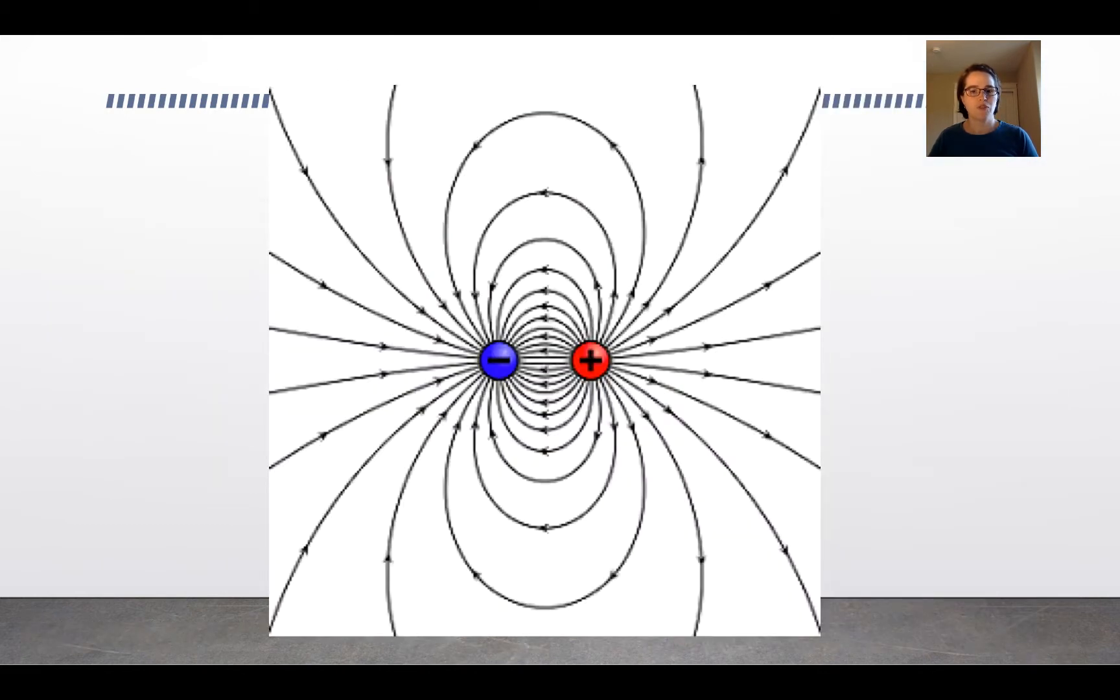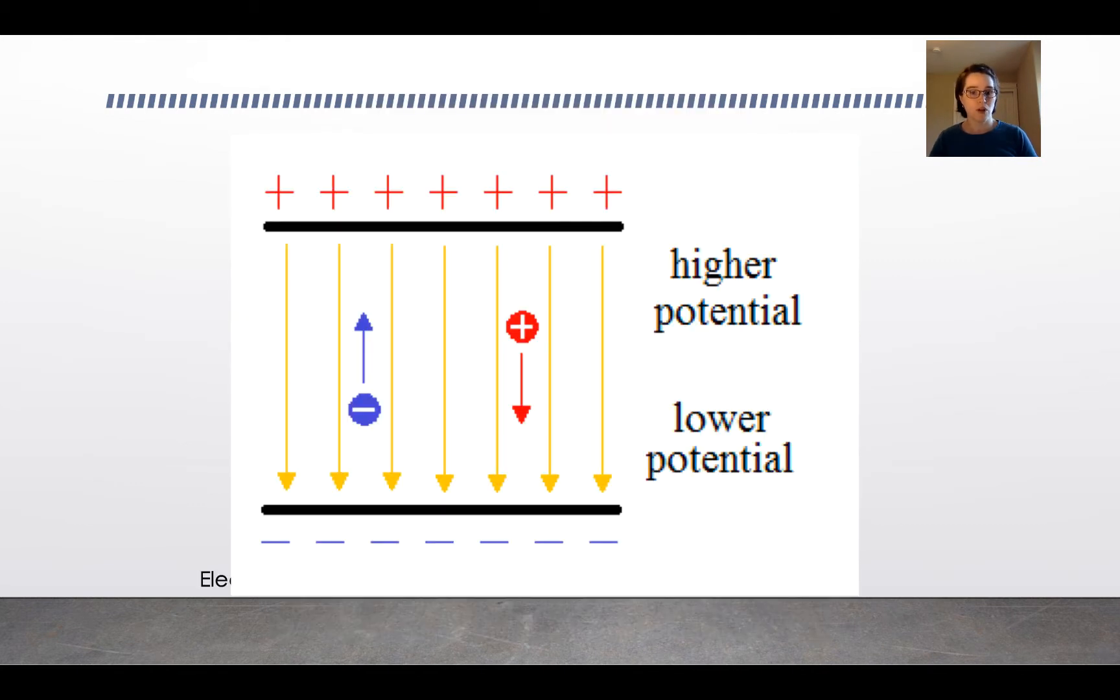Muscle contraction is really the result of moving charges. You may remember from your intro physics class that charges create electric fields and that in the presence of electric fields, charges will move. Charges experience a force. There's that classic equation KQQ over R squared, the force on a charge. And so in the presence of an electric field, a charge will move.